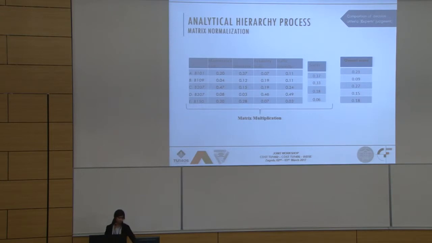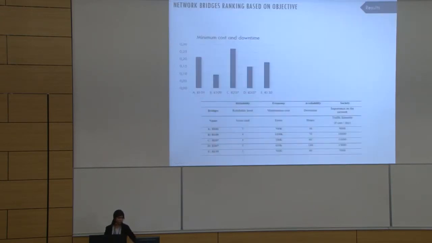And the result could be more descriptive, like here. Having just the simple 5 bridges, we can see that if I want minimum cost and minimum downtime, then bridge 3 is the best. And we can end up having all of these ratings. Then bridge 2 is the best if I want to plan the maintenance of these 10 bridges out of these 200 bridges. By using the analytical hierarchy process we could end up with a certain ranking.